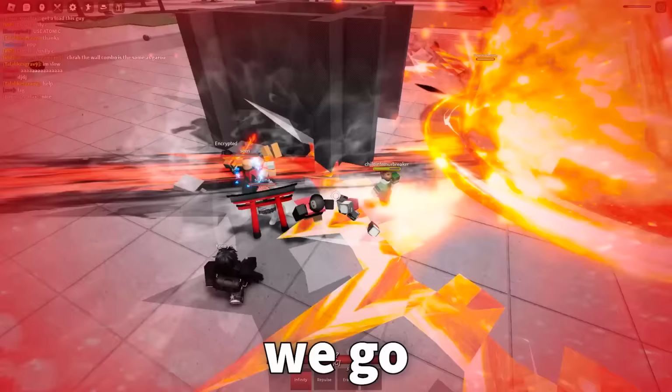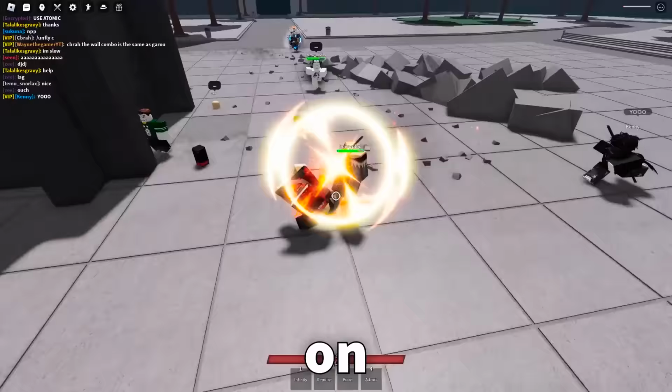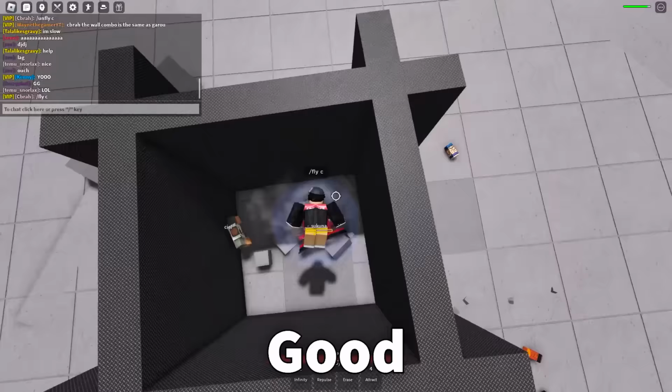Here we go. Come on, someone. Bro, I got to get them into a wall combo. Come on. Yo, wait, what? GoJo, how am I getting hits? That's not how it's supposed to work. Hello? Oh, now I'm not even spawning. Okay. Good news is I can fly.